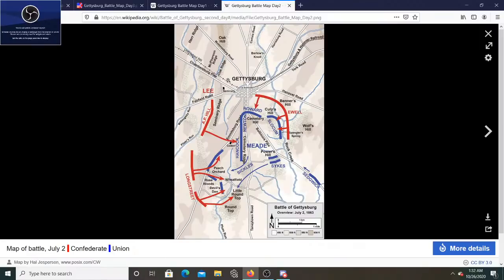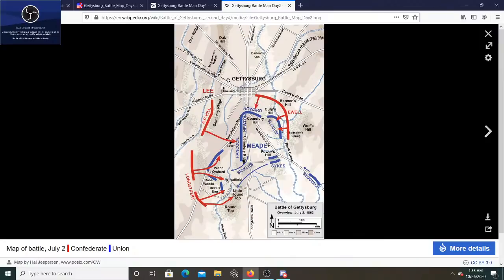Right. And imagine the effect on morale, too, of having a Union army in full retreat and defeat marching through northern towns. I don't know if it would have won the war for the South, but it sure as hell wouldn't have been good news. Yeah, it would have created a panic in the North, and a lot of people would probably expect a march on D.C. So even if Lee had left Pennsylvania after winning the battle, the North would be very skittish about committing another army to the field. Yeah.